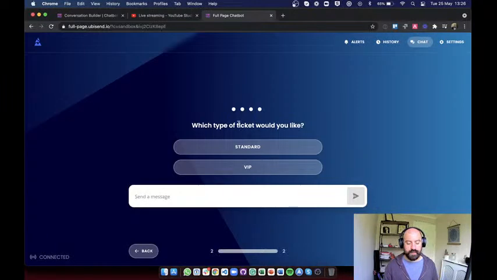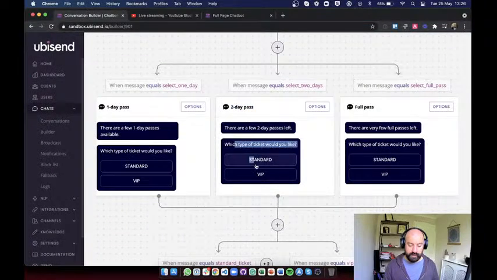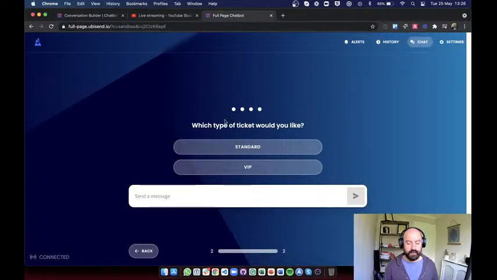Action messages have a bit of text at the top, no images or anything like that, but 2 big buttons just below it. They look like this in the actual Converse widget, but they look like this in the full page bot, so they're kind of different. If you remember, we had another message that had 2 little buttons on the left hand side, and those are quick replies, which are slightly different ways of formatting your answers.